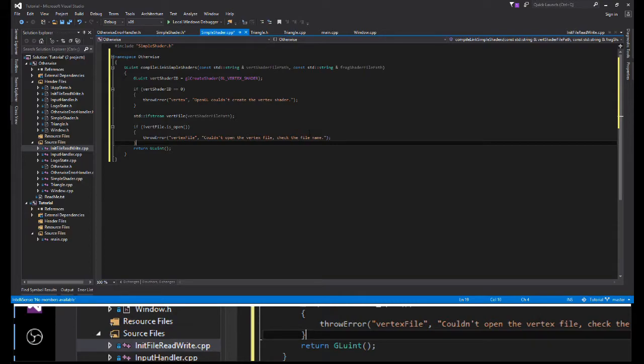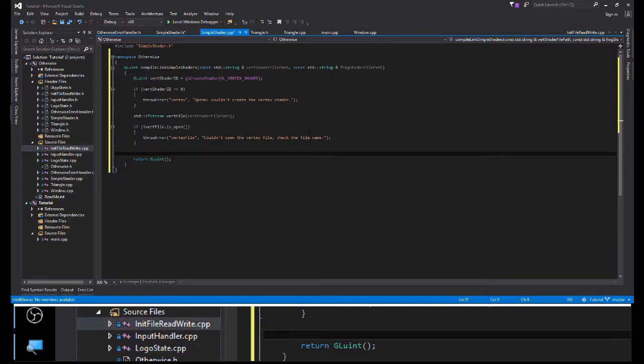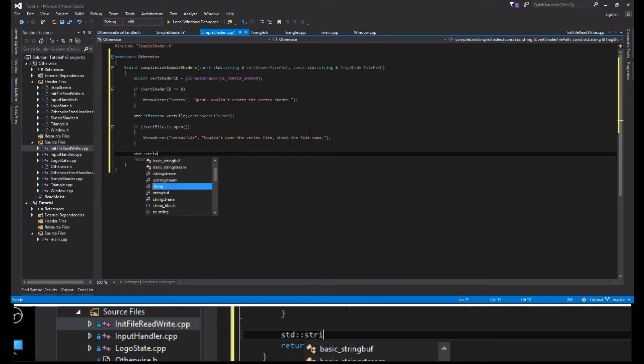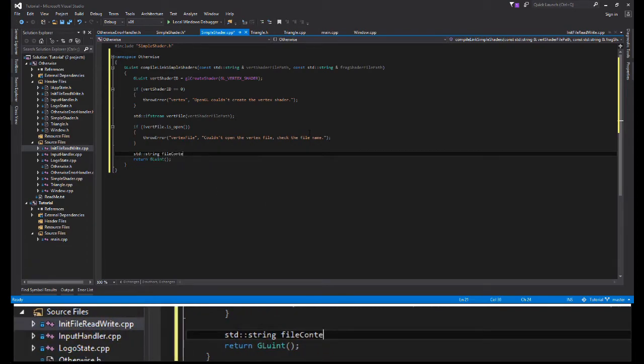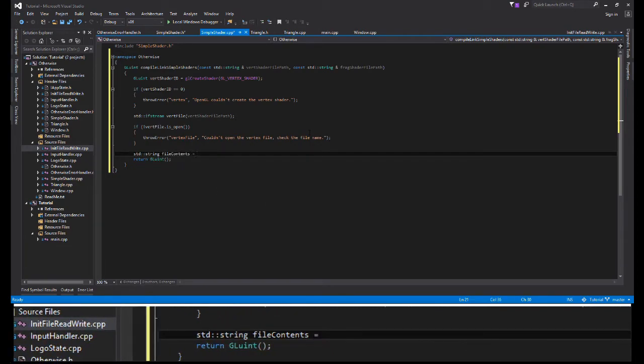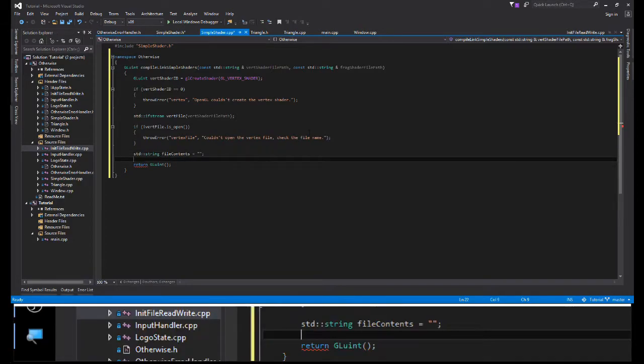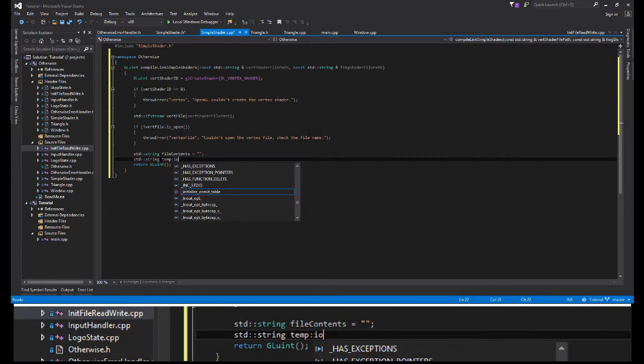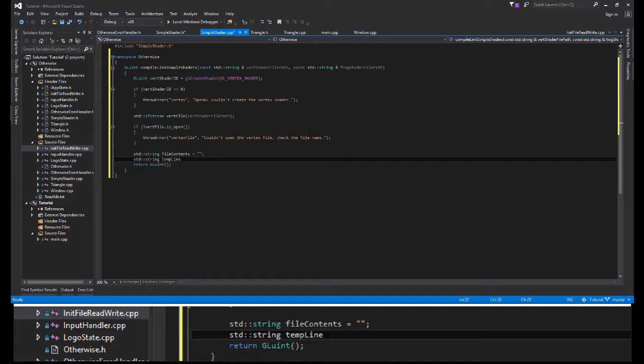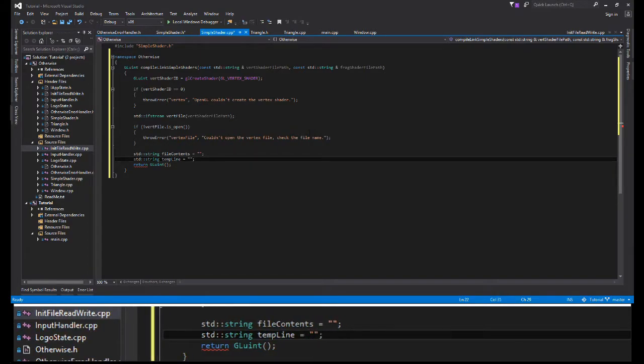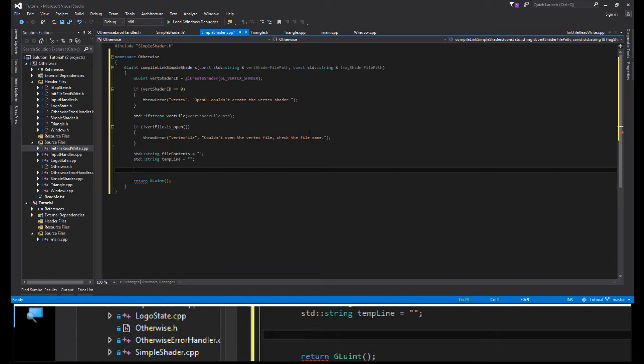Okay, so now we're going to use getline to get all of the contents in the vertex file. So std::string fileContents is equal to empty, and we're going to need std::string tempLine is equal to nothing. There's probably a more elegant way to do it, but this is how I know how to do it.